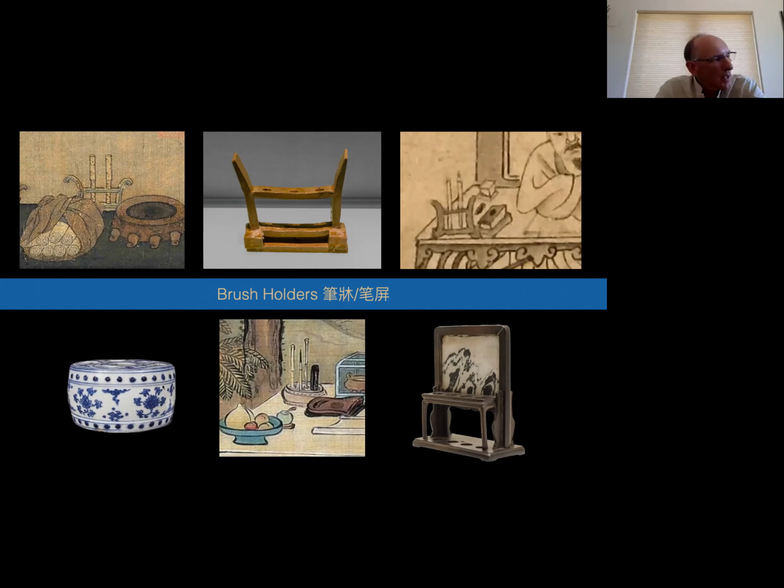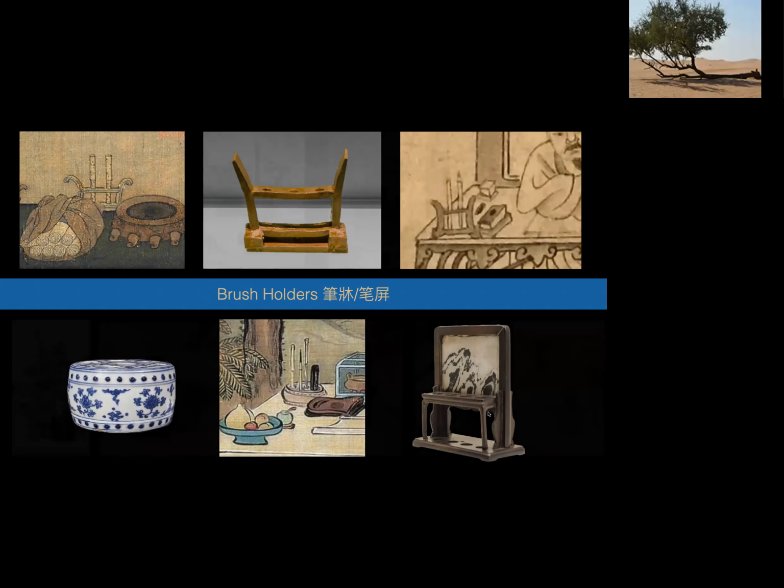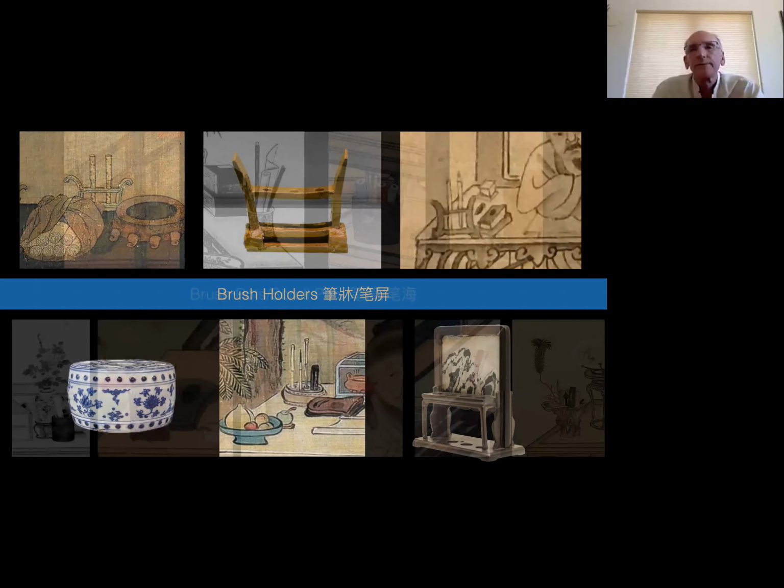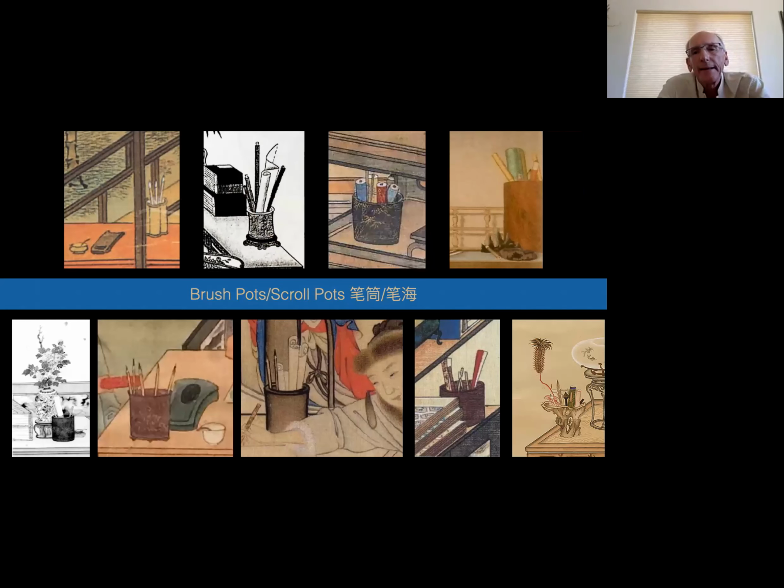And then another style was these ceramic pieces that had round openings in the top, and also often a rectangular opening to hold an ink stick, just like we see in the painting. And then there was another style called the brush screen, which was like a little table screen, and it had this kind of rack in front where brushes could be placed. These two forms really didn't survive into the Qing period. And by that time, the brush pot itself had become relatively widely popularized.